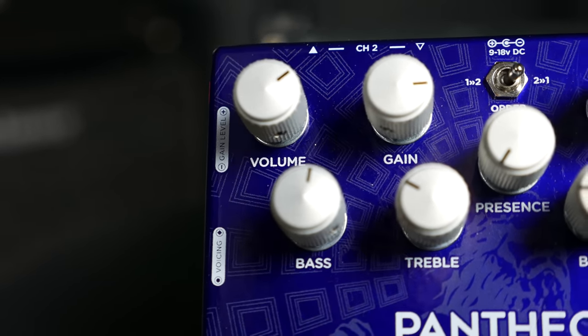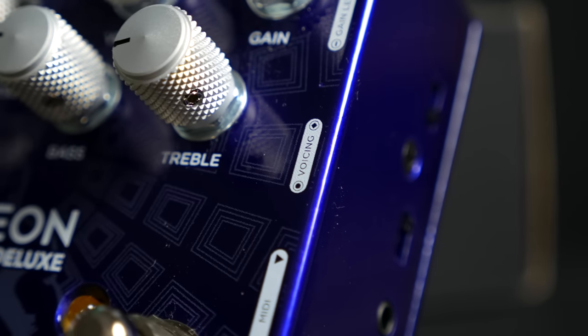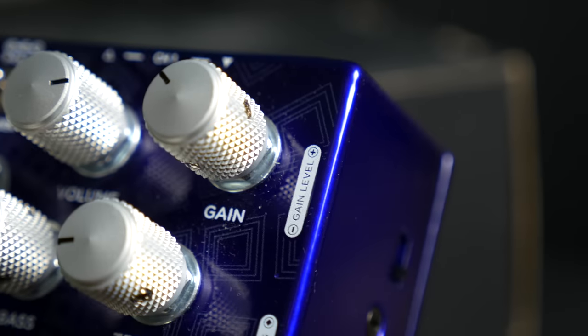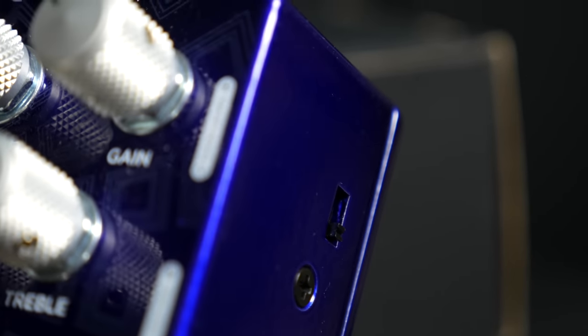Both channels have four knobs: volume, gain, bass, treble. They also have two switches on the sides, one of which is the voicing, which will give you soft clipping, soft and hard, or only hard clipping. And the other one is the gain level, which gives you three options: low gain, medium gain, and pretty much high gain.